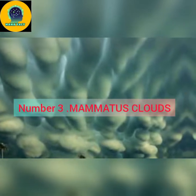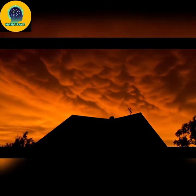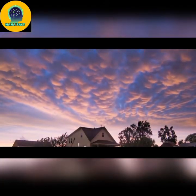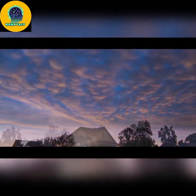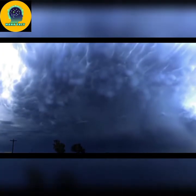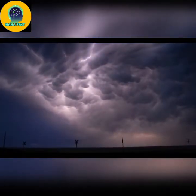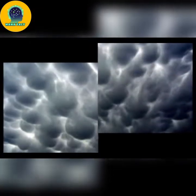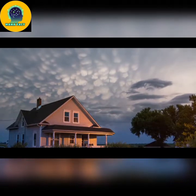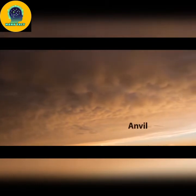Number 3: Mammatus clouds mean a wild ride. Mammatus clouds are produced by a nearby thunderstorm. If you ever encounter mammatus clouds, chances are you just experienced horrible weather or you're about to go through a wild ride pretty soon. These numerous bulbous protrusions hanging high in the sky beneath a deck of clouds look like the mammary glands of a cow or human, hence their name. These clouds are thought to form due to intense turbulence produced by the strong thunderstorm, leading to their smooth, bubbly appearance. When seen in association with thunderstorm clouds, they're typically found on the underside of anvils.